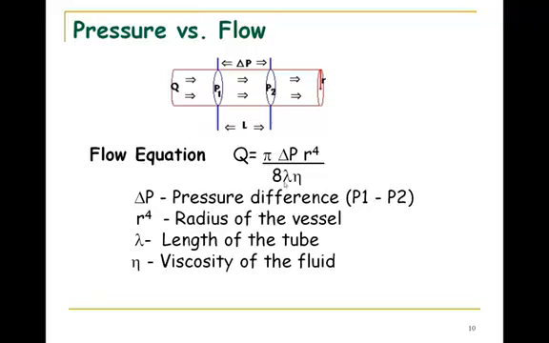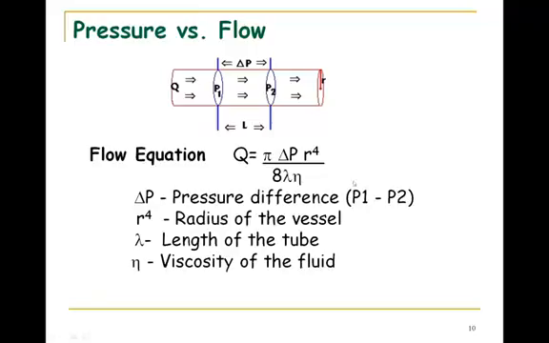It's an indirect relationship. I want you to think of if you have a really, really long tube and you're trying to fill up a bucket versus someone who's got a really short tube. Who's going to fill up their bucket quicker? The person with the shorter tube. It's got a lot longer distance to travel to get into that bucket. So you want the shorter tube.